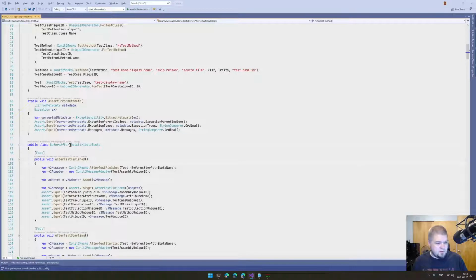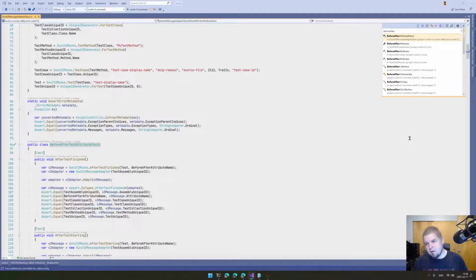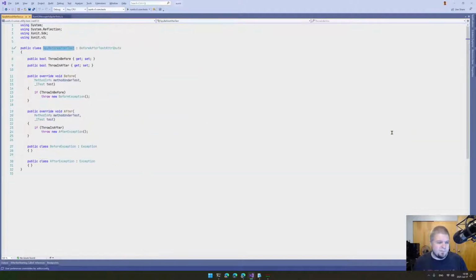Well, this is the next, unit 2 message adapters. Spy before after test. Okay, who uses you? This gets tested in the Invoker.